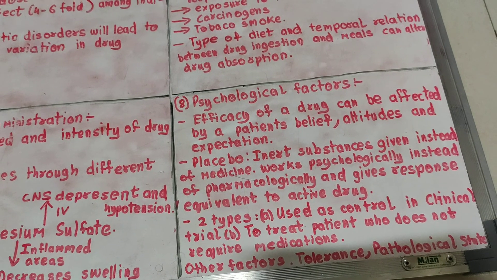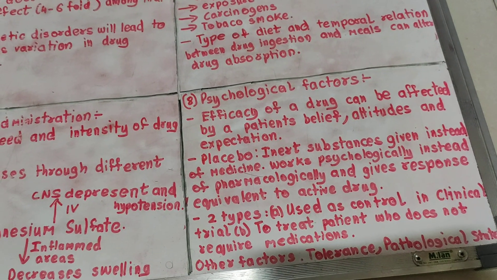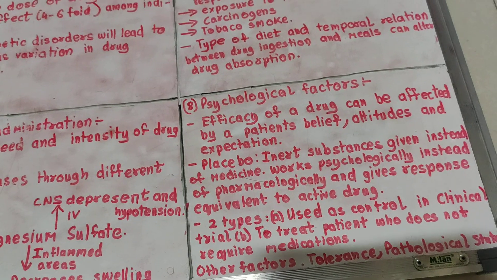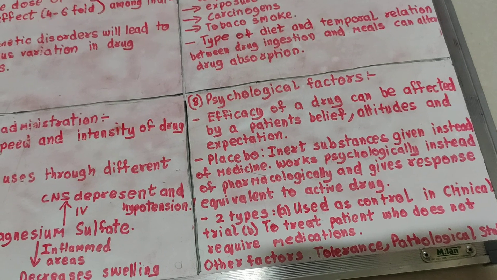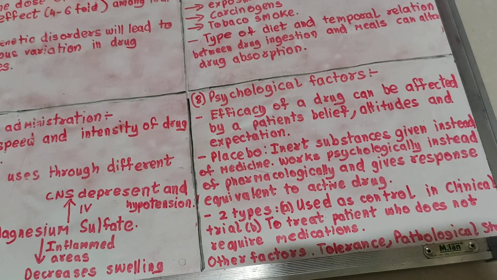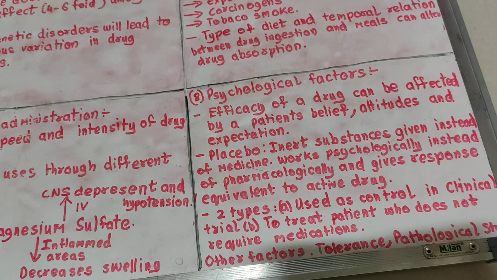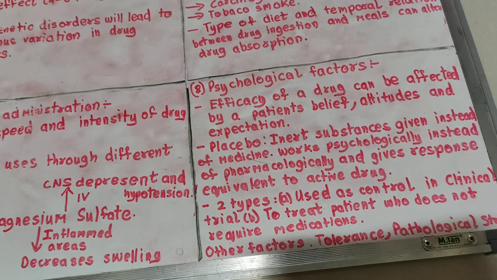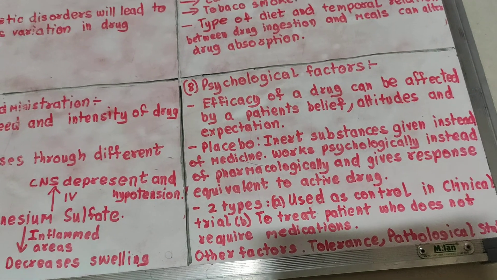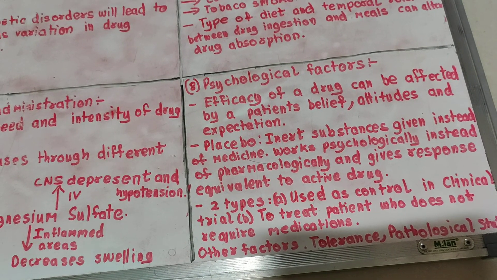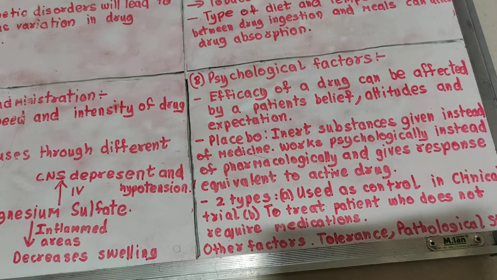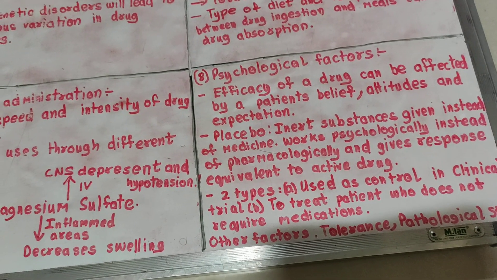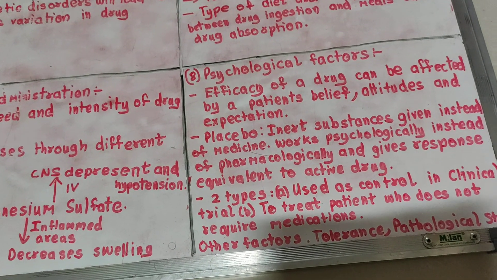Psychological factors: the efficacy of a drug can be affected by a patient's belief in the drug. If the patient believes in it, it will be more helpful for the body. On the other hand, when the patient doesn't believe in the drug, it will lead to delayed results and might not give any results. There is a thing called placebo — an inert substance given instead of medicine that has no pharmacological activity but provides a psychological boost to relieve the patient from unwanted anxiety. It is used in clinical trials or to treat patients who do not require any medication according to the doctor.